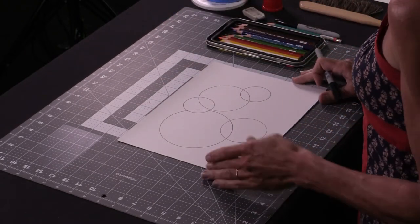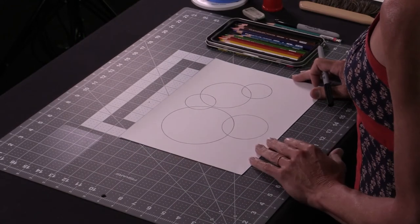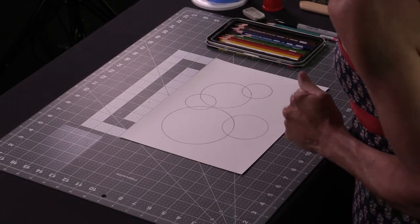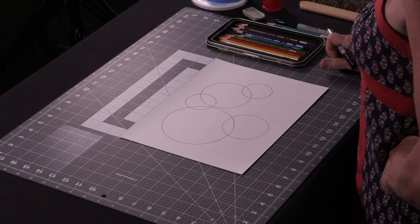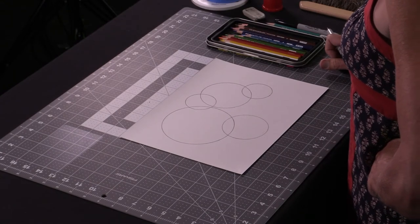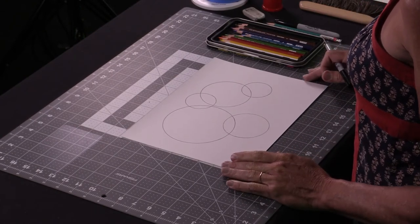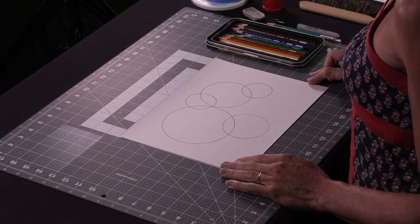All done with those for a while. I have some interesting shapes — I'm really excited about this, it looks amazing. Sometimes you just have to take a break and look back at what you've started. I wonder how yours looks so far, and if you're feeling like you like where you put things. At this point, we'll let you have a little time to do your part, and we'll meet back here and see how it looks.